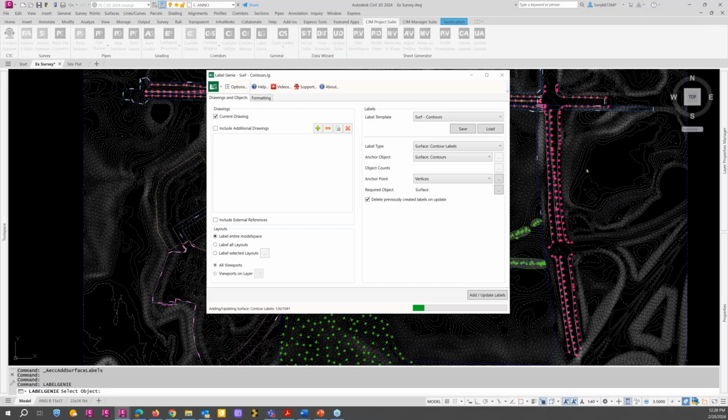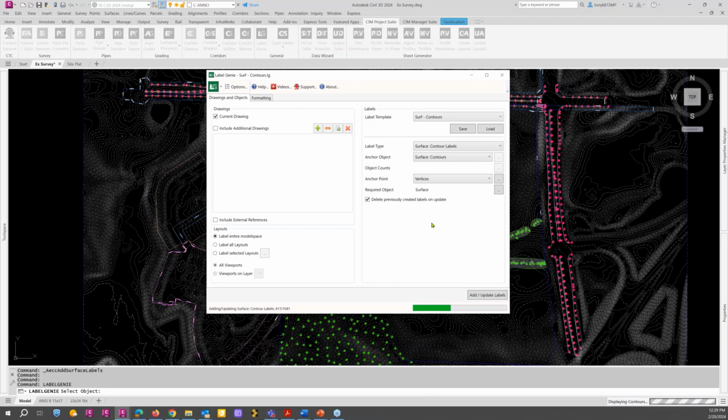I'm not saying there won't still be some cleanup time or maybe adding a few labels here, but this is going to save you a significant amount of time. And I think you get a better, cleaner labeling layout of them, which we'll see here in a second.